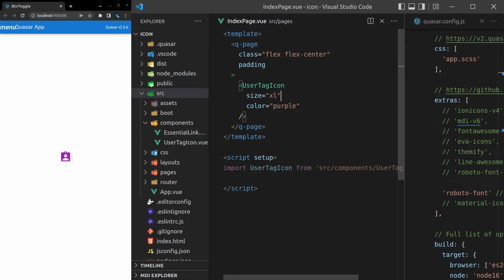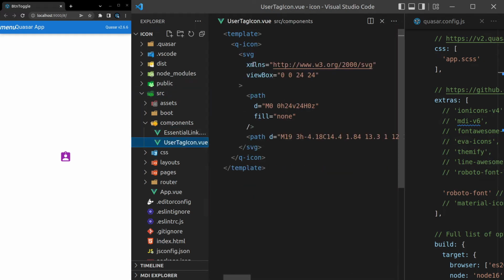So this can be a really nice way to basically just drop in icons that are SVGs that you have that are very custom to your business. A couple of things to note here is that in your SVGs themselves, you don't want to be setting a height or a width. Otherwise, that's going to break the way QIcon can basically tap into the icon and change the setting itself. All right, so you're going to lose the sizing functionality if you add a height and a width on your icons. And I also wanted to point out, Quasar Docs gives some pretty deep insight into SVG icons and digs a little bit deeper into different ways they can be added to your app.